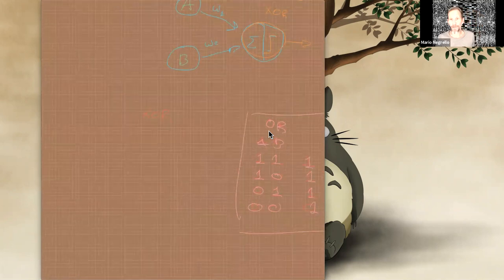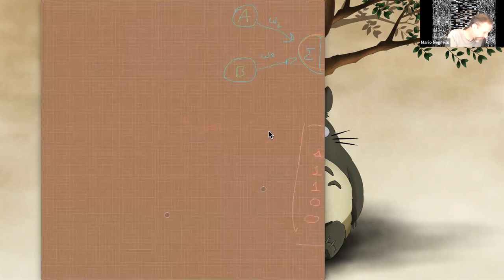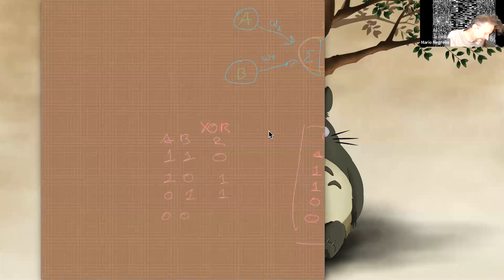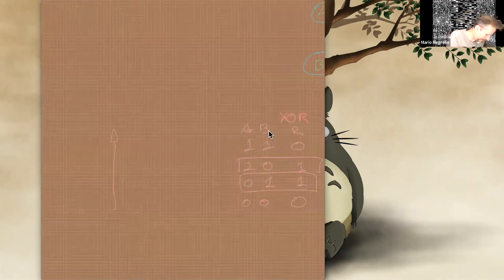But non-linearly separable problems cannot be solved by a single layer feedforward neural network. And so if you have an XOR, you have an exclusive OR. It doesn't want AND. So basically when A and B are both one, the result should be zero. It should only say one when either A or B is the case. And the problem is clear if you look into the data that we're trying to separate.